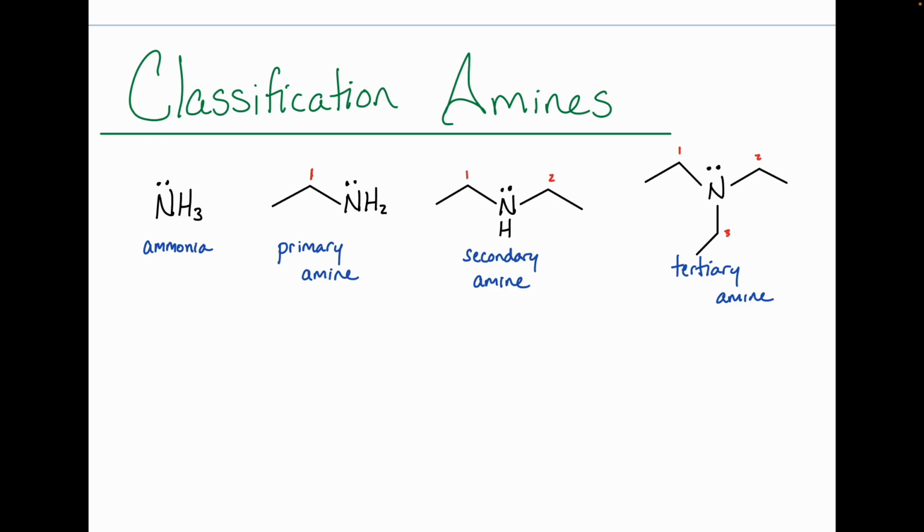Now, I chose these 2 carbon groups, these ethyl groups coming off. It doesn't have to be 2 carbons. It could be 4, 1, whatever, right? There's just some number of carbons connected to that nitrogen in our amines. Okay, cool. So this is going to be important because we're going to see a different product depending on what amine we choose here. All right, so for our nitrogen nucleophiles, we're going to have to distinguish between what happens with primary amines.